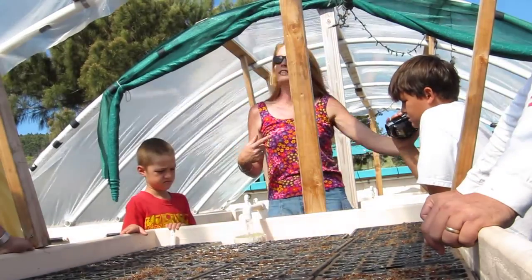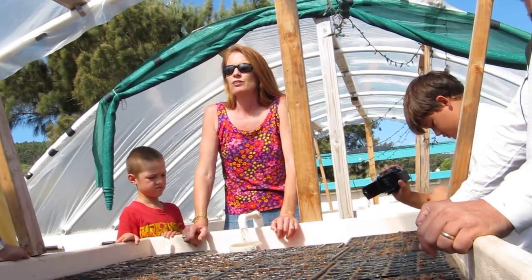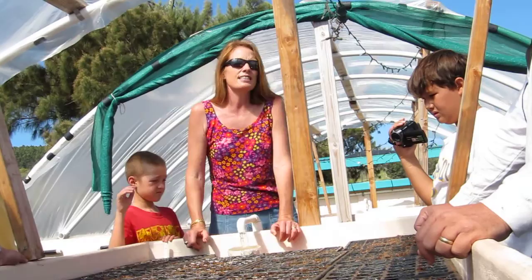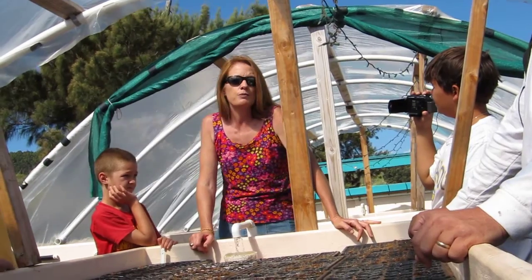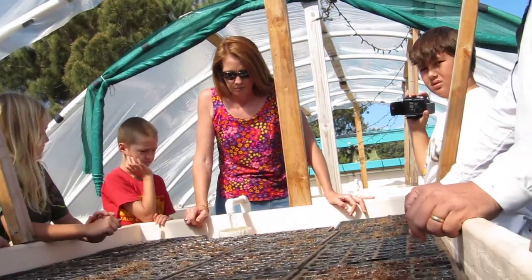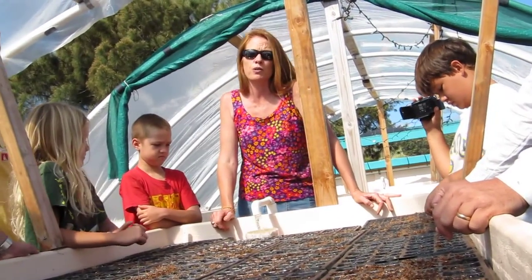One of the beauties of this system is you can get rid of ants in the ground and prevent them from climbing up onto your system quite easily. I use a mixture of borax and honey — boric acid and honey. I just make a slurry and mix it with water, especially when it's in a drought. They're desperate for water.